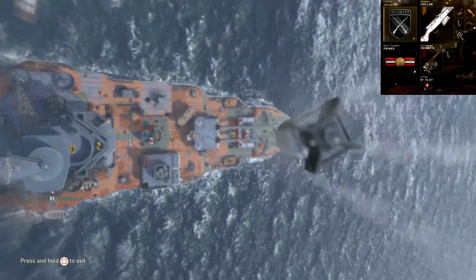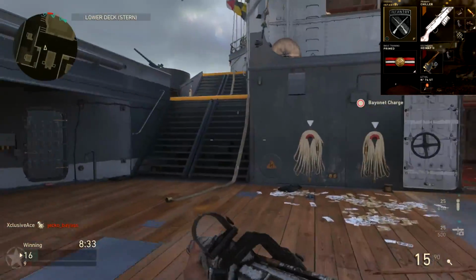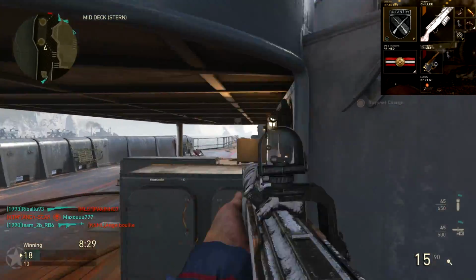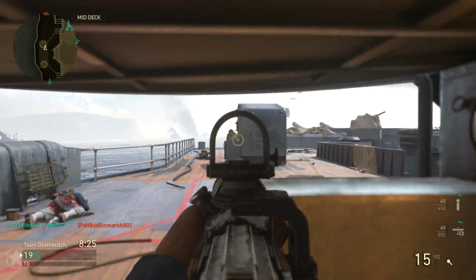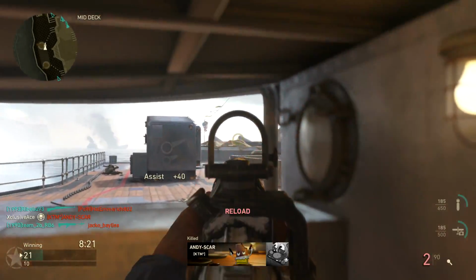I'm not running quick draw on this because most of the time I'm going to be playing relatively slow, pre-aiming things, and using that infantry division to strafe around corners when I expect to run into enemies. Our secondary, just like I always have, is going to be a machine pistol with extended mags, and my lethal is a sticky grenade.